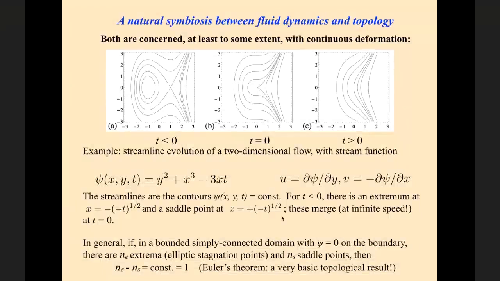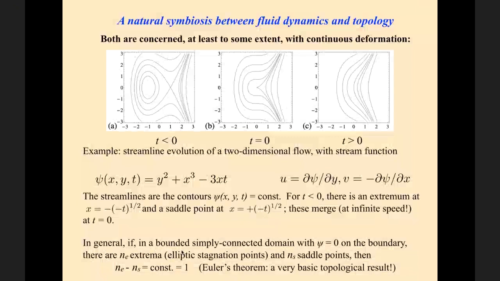Now, the interesting thing is that since you have them separated by 2 times (minus t) to the 1/2, they are approaching each other with a velocity proportional to (minus t) to the minus 1/2, and therefore they actually merge at infinite speed, although the velocity field is everywhere perfectly smooth. And that strikes me as rather intriguing. It's a property, I think, a generic property of evolving two-dimensional flow patterns, the sort of thing that one sees always with evolving meteorological maps on our television screens.